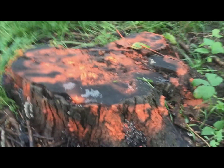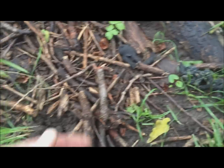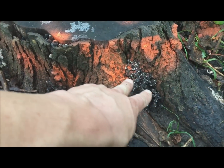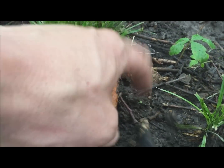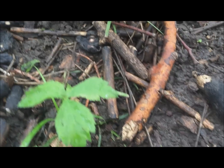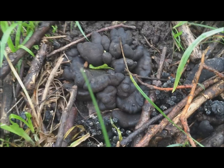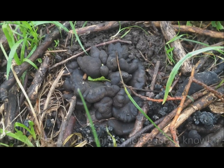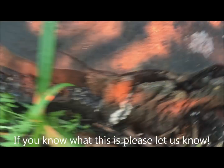It's cut down. The stump has been painted because we're going to grind it out. But I was out looking around and I saw these crazy looking fungi everywhere, and some of them look similar. Again, that's orange paint, that's not part of the fungus. You can see some old bodies laying around here as well. I thought it was a dog turd, but it's not. And then there's this one that I thought was really interesting. It looks different from the rest. I'm not sure if that's just a different life stage of them or what, but they circle and are growing out of the bark of this stump here.